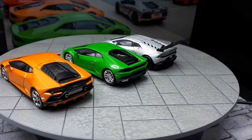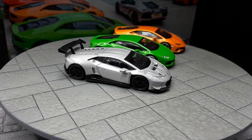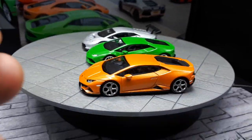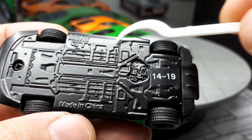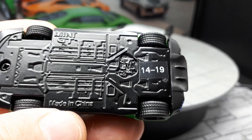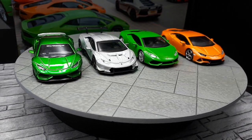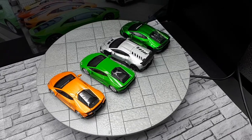I just don't like the black wheels because you can't see the details. Speaking of which, MiniGT has black wheels on this one. This is, unfortunately, I don't know the exact one other than it's Liberty Walk. The problem with MiniGT is they don't write what the car is. This doesn't even say Huracan, which is weird. This base is specifically for a Huracan. Why wouldn't it say Lamborghini Huracan on it, right? I put my own stickers on, so I think this car was around between 2014 and 19. But it's a Liberty Walk, and it's got a super cool metallic green. It's like a toxic green, or the Hobgoblin green from Spider-Man movies. It's really cool. I like it.